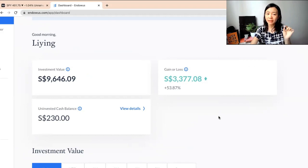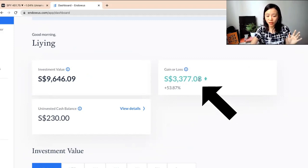So in this video, I'm going to share with you my update on my portfolio using Endowus and Infinity 500. And in fact, right now, I'm seeing a lot of opportunities in the market. That is why I am going to add some more positions in my Infinity 500 fund. So let's go into the platform and see what happened to my portfolio so far, and what I am going to do today. As you can see, ever since I sold off my Infinity 500 positions because I want to use the money to buy my first property here, Normanton Park, you can see that my gain is about $3,000 over.